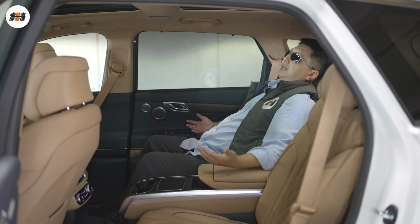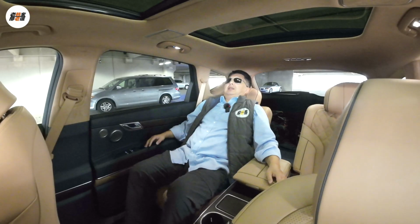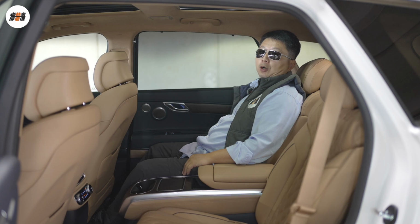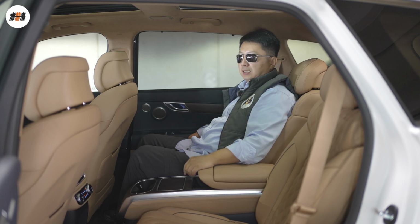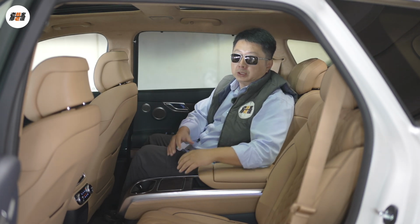Here we go. The front passenger seat has been moved forward. Here is the most comfortable position. One button reset. Seat forward. Seat to the end. The configuration of the second row is okay, but if compared with the current vehicles with a price of more than $100,000, it should have some LCD screens. It's missing the fancy controls and display.